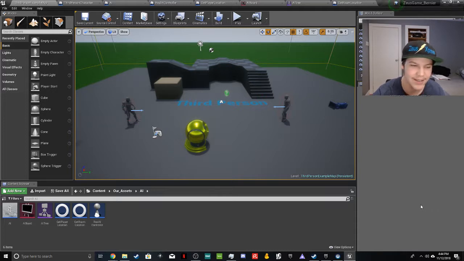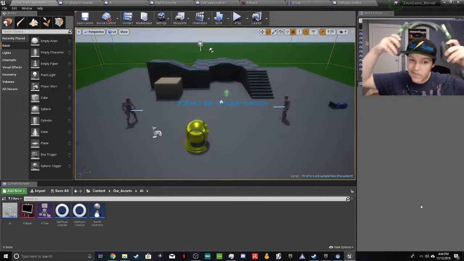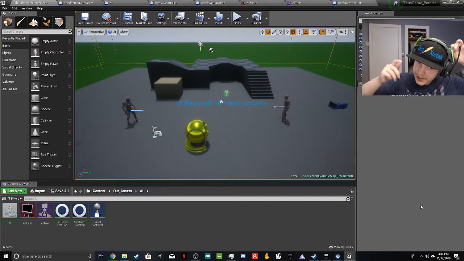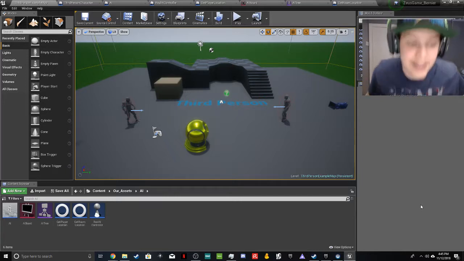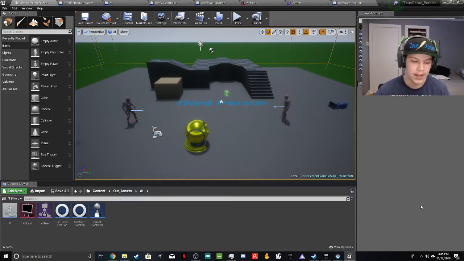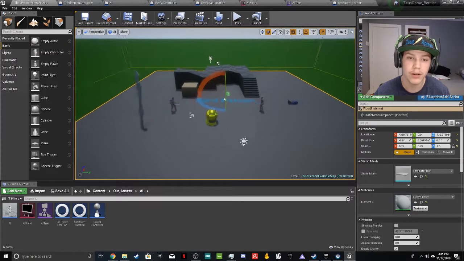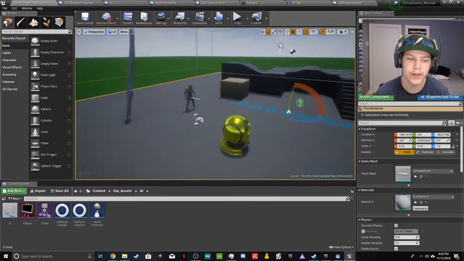Today I'm going to be working with some AI behavior trees. I'm going to show you a little bit on the subject. And if any Zeus member is watching right now, I did indeed fix the AI, at least to my knowledge. Today I'm going to show you just what I've done with the AI that I have created. I'll show you what videos I'm going to be going off of, and most importantly, how I'm going to improve on this.